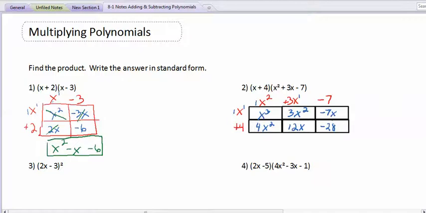The next step is to combine like terms. So I'm going to find my cursor here somewhere. There it is. Okay, so now I'm just going to write it in standard form using the biggest exponent first. So I've got x to the 3rd, and there's just this one x to the 3rd. So I did that one. I'm going to cross it off. I used it. Then I have x to the 2nd right here, and x to the 2nd right there. So it's 3 plus 4 is 7, and it's positive 7x to the 2nd. I use those 2. I'm going to cross them off.